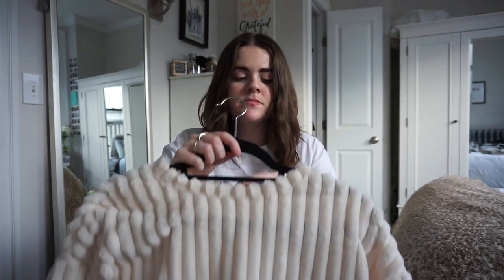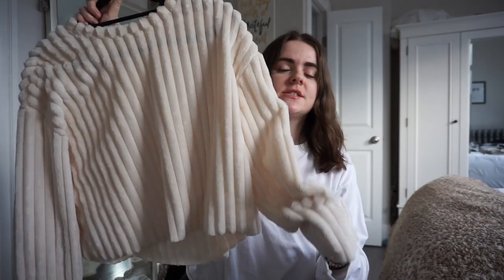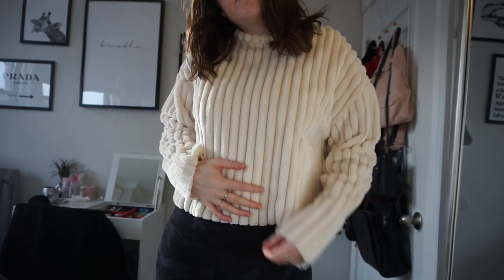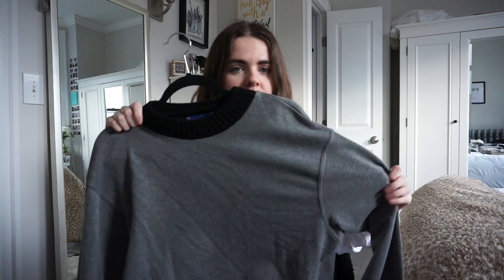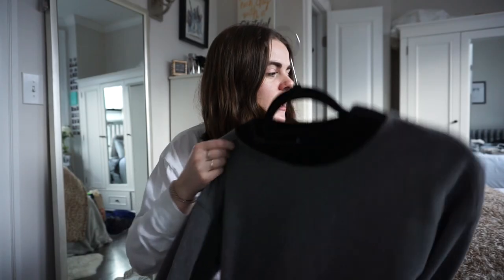The first place is Zara. I got two sweaters there. The first one is a cream color and it is literally the softest sweater ever — it feels like a blanket and has a little bit of a higher neck. I love that it looks good with everything. The second is a dark gray that kind of looks like a sweatshirt, but the neckline is really cool — it's sweater material with a black neckline, a nice contrast, a little more dressed up.